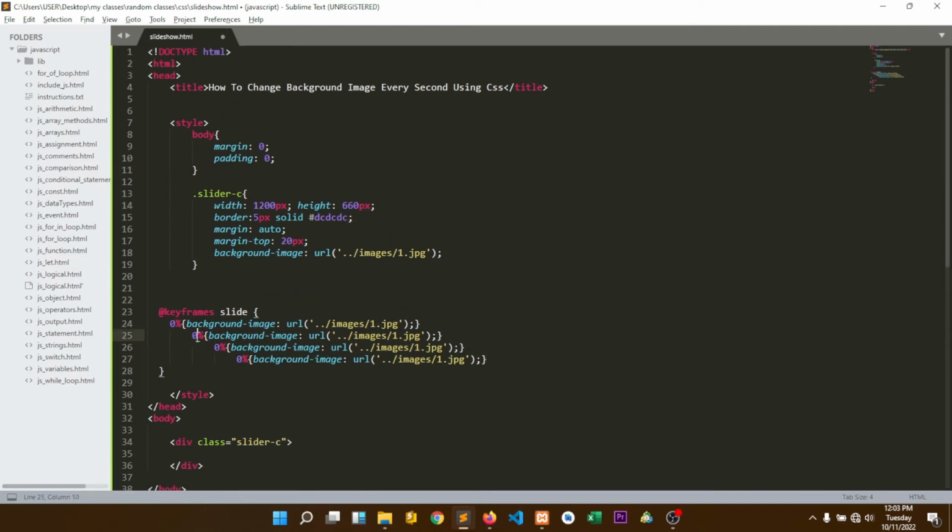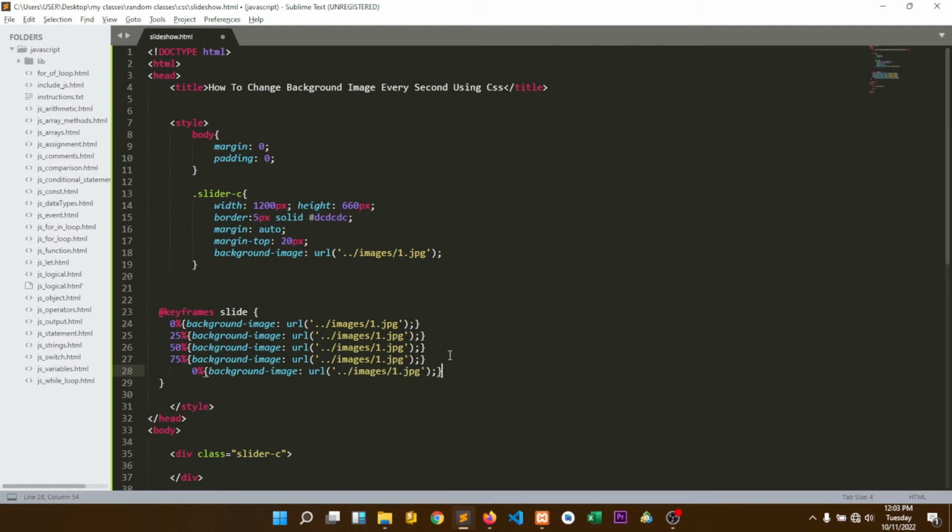So at 0%, then 25%, 50%, 75%, and this should take 100%. So this should be image 2, this should be image 3, this should be image 4.